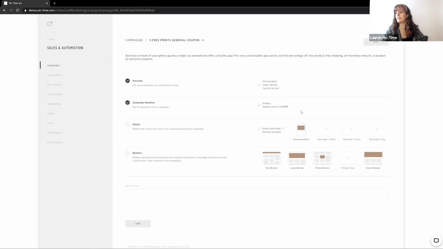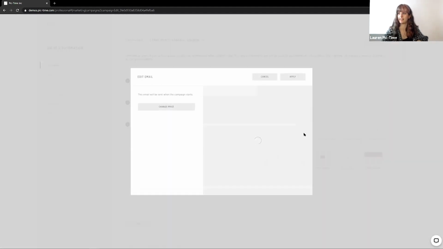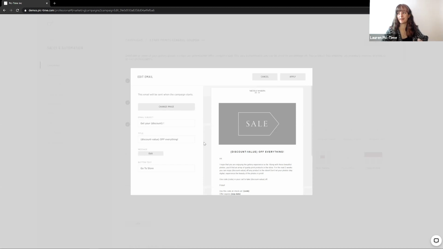And then also in the email section, this is where you'll basically email out all of your clients what the discount code is and what they can expect from it. And you can also set up reminder emails as well. So we'll go over here into the edit email message. And there's a bunch of things that you can customize about it. You can change up pretty much everything.